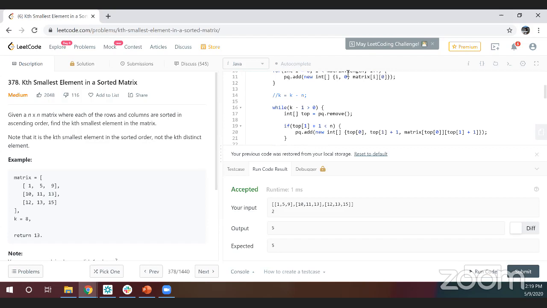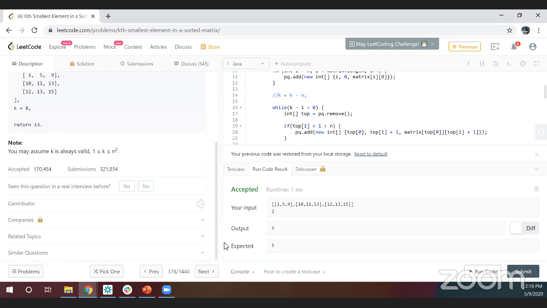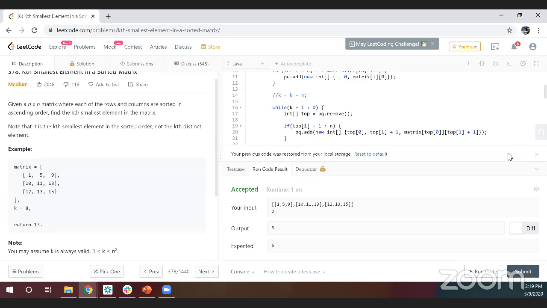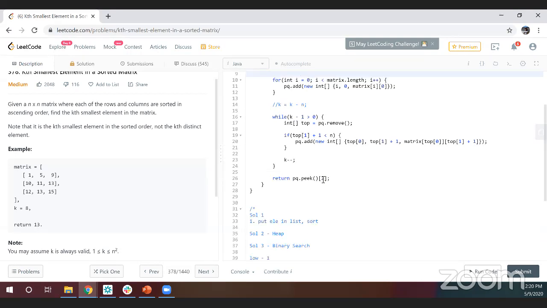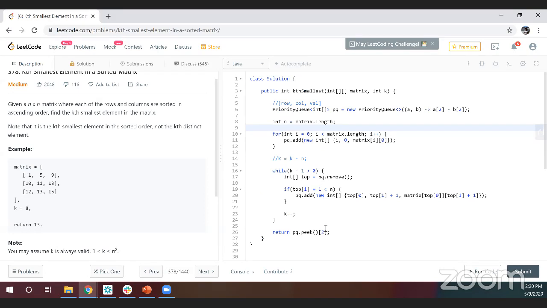Yeah, in this case, we are adding all the 3 elements in line 10. When it comes to the loop at line 16, we are only removing 1 element because you are asking for 2, right? So among them, the min that you removed is 1. So the next minimum is the 5. That's how it's showing the answer. So basically the answer is, when you remove something, whatever is left at the top is the answer. Yes, correct. So basically we are removing K minus 1 times, and that's how it is working.